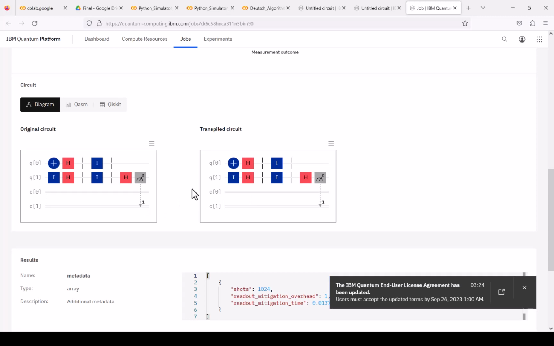It will try to optimize. It's just like if you know IC chip design, sometimes you will put, let's say, an adder or a 3 input NAND gate. It might actually turn it into a 2 input NAND gate if it thinks that gives you faster speed or smaller area. So same here, it will try to optimize to more primitive gates so that it can run there. Again, what is a gate? Gate is not really what you lay out with transistors. It's just microwave pulses and laser pulses. They just change it to the appropriate one, right?